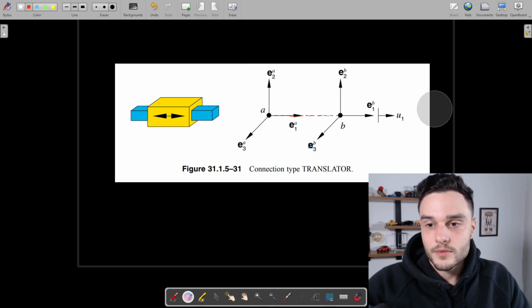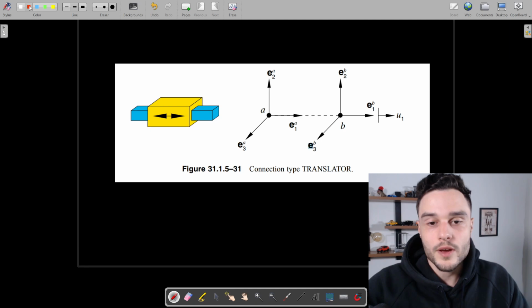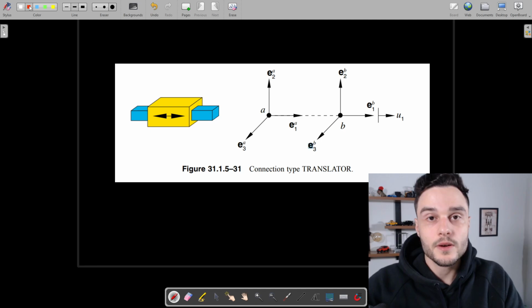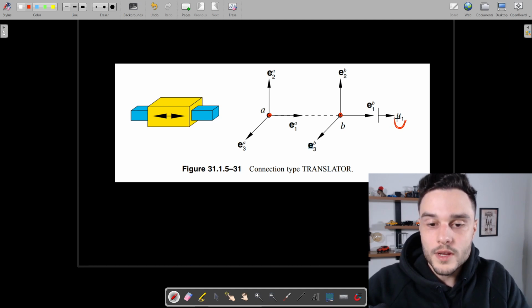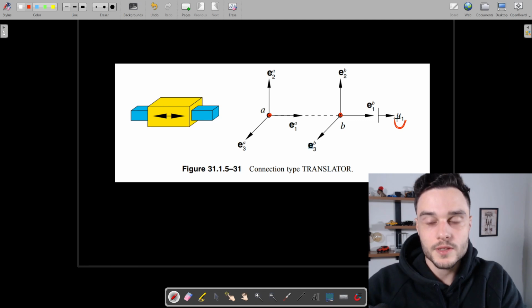Well, this connector works in a way that it only allows relative movement between nodes A and B in the x1 direction. So you see that we have this U1 denoted here. This means displacement in the x1 direction. And this is the only degree of freedom that we have for this kind of connector.